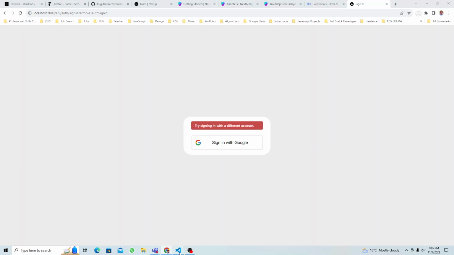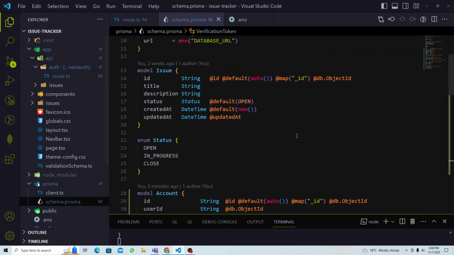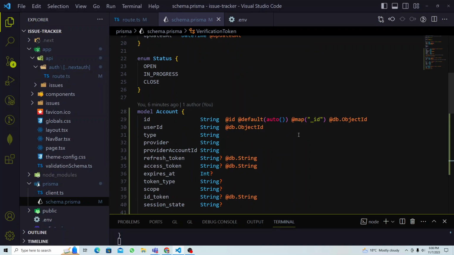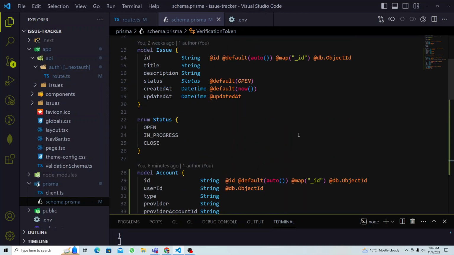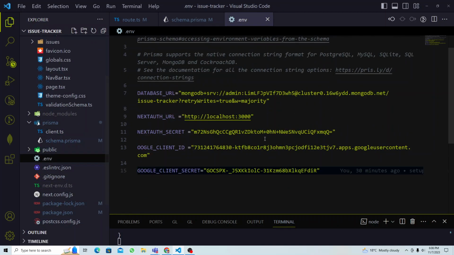One thing we have to add. Let me think here. We added all the information in our env file.